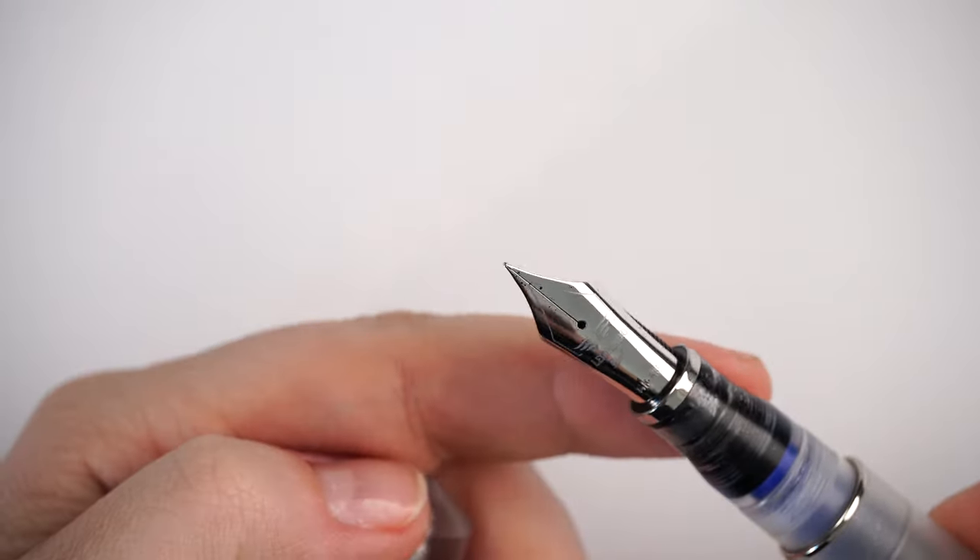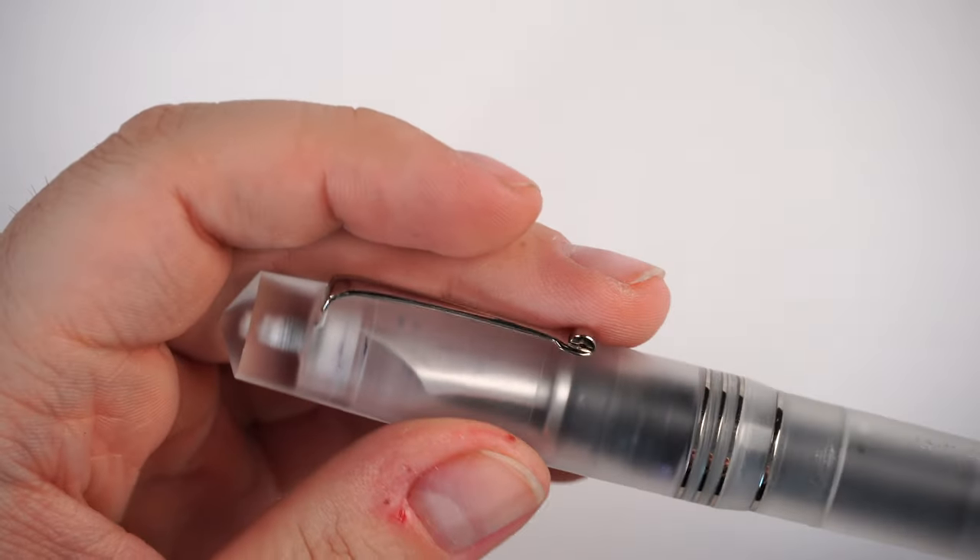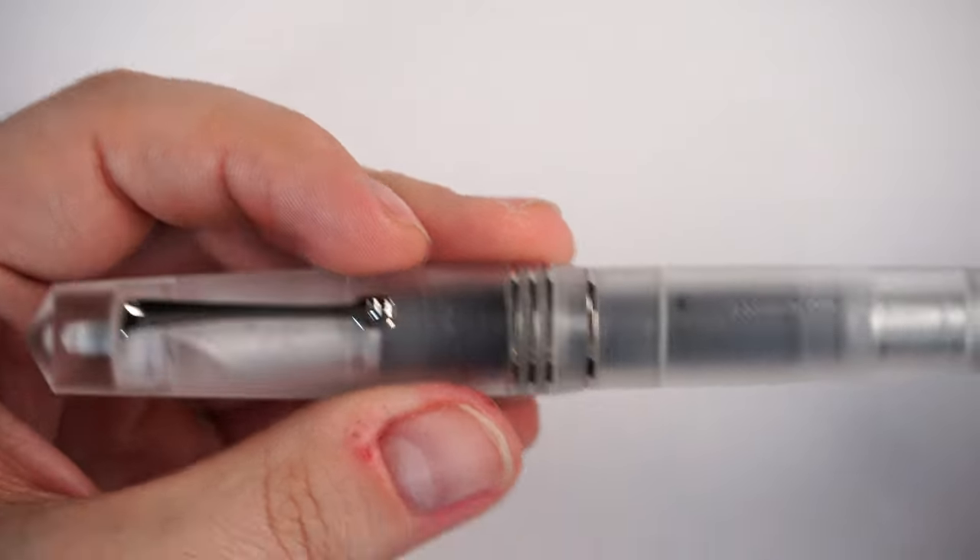It has an extra fine nib and I really love using this fountain pen. It gets a lot of use and I take it in my pocket without caring too much about it because it is an experimental pen. I intend to use it as much as possible — this prototype was paid for by myself.